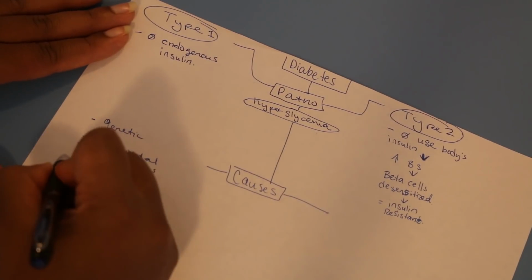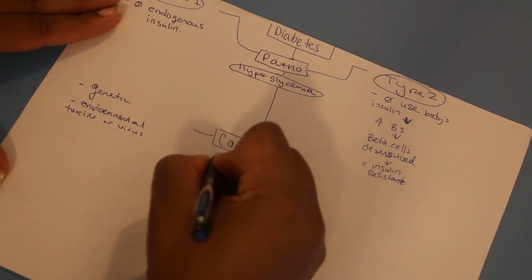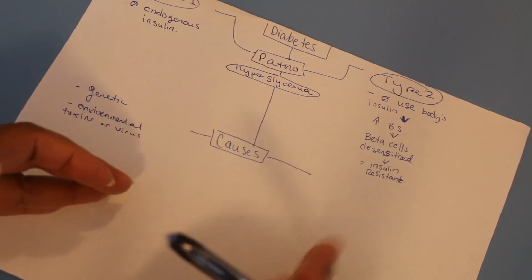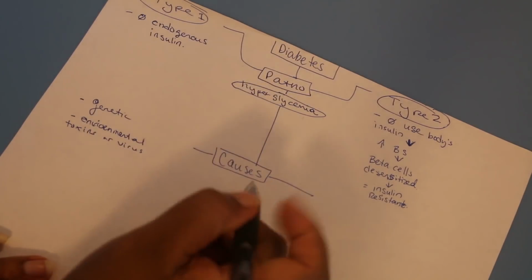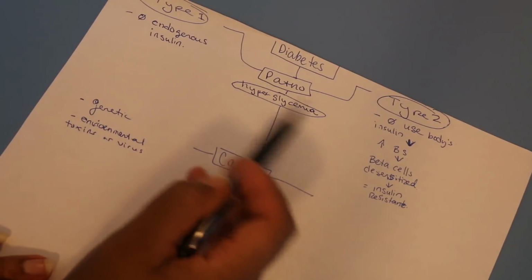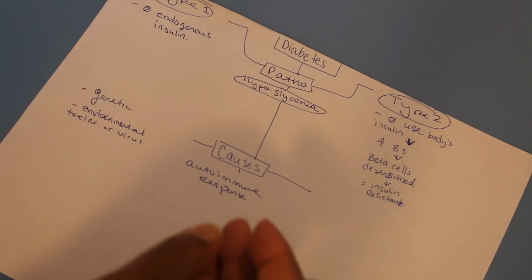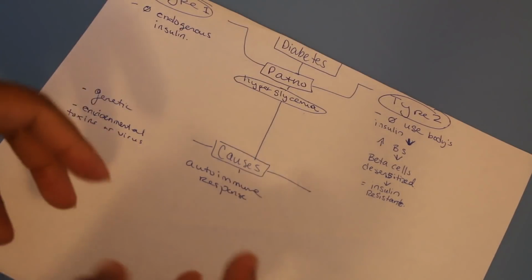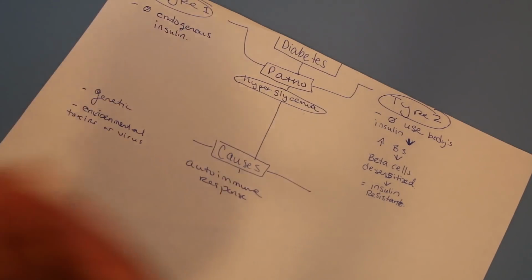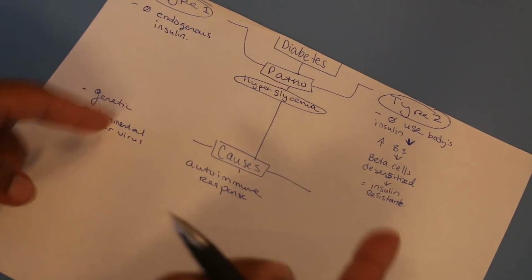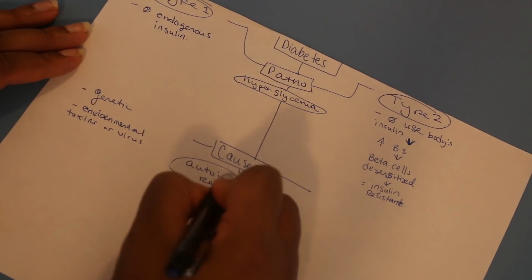I mean, but at the end of the day, it is an autoimmune response. So this is the case for both diseases. So you see how in the middle I'm putting the commonality between the two diseases. So this means that your body is actually destroying healthy cells. Your body is attacking itself with this disease on both sides. So this is an autoimmune response.